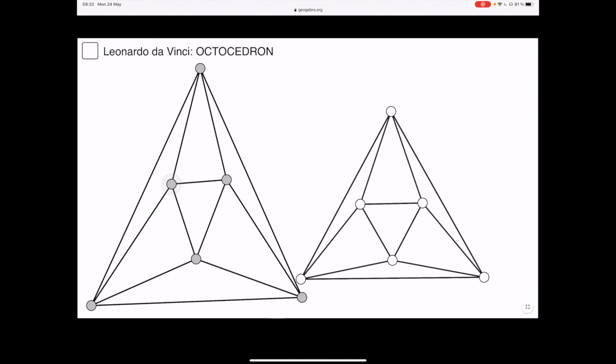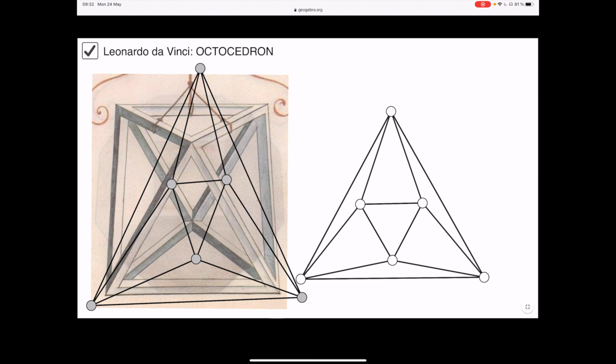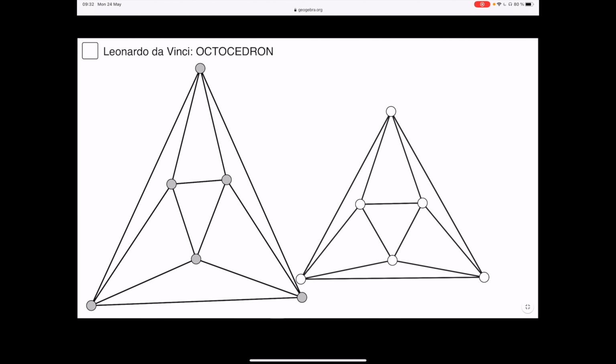So I started from an octahedron. I drew a graph exactly on the octahedron, and I made the octahedron disappear. I got something which was the same graph, but it was not a planar embedding of that graph. What I was claiming in that remark is that for every regular polyhedron, you can associate a planar graph. And that is exactly what you see in this demonstration. Is that understandable? Yes or no?